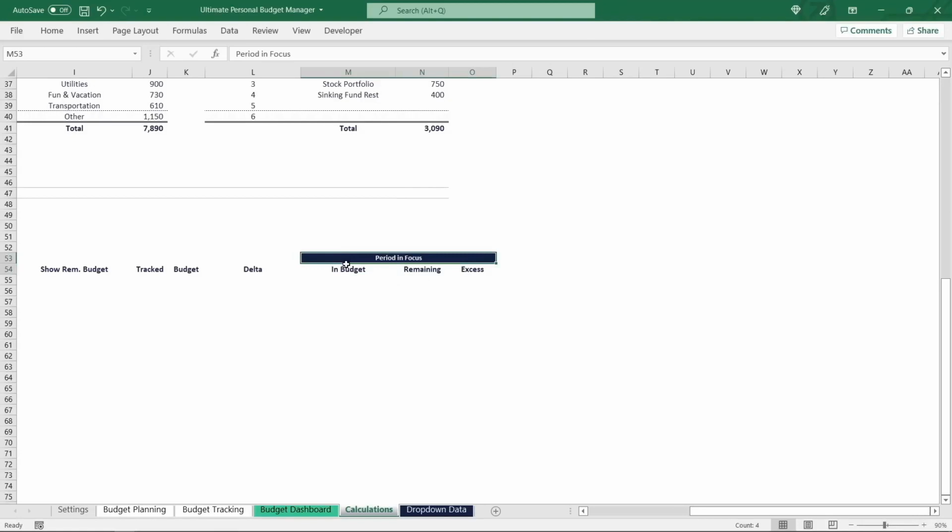And then we're gonna have the same 3 data columns for those periods that are not in focus.